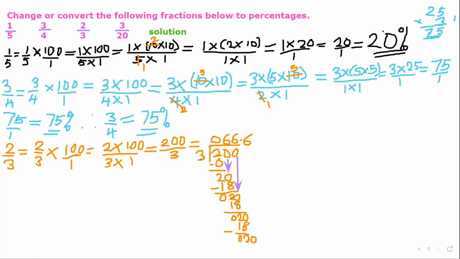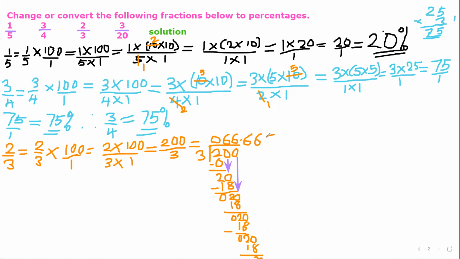it sufficient. Now 3 sharing this is 6. Okay, 6 times 3 is what? 18. And when you subtract, it is 2. Okay, good. So when you continue, you get 6s. And when you are dealing with a percentage, at least when you get 1 or 2 decimal numbers, you stop. Now 066 is the same as 66. Any number that begins with 0 is the same as that.